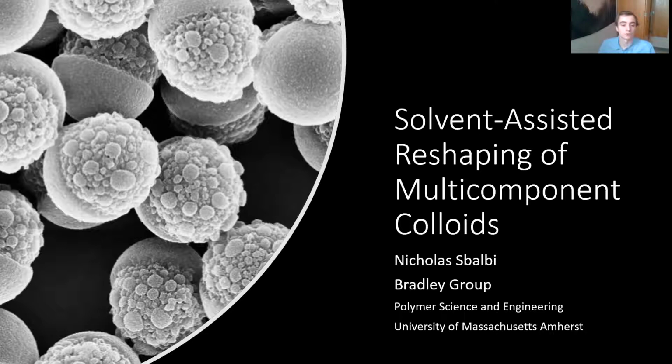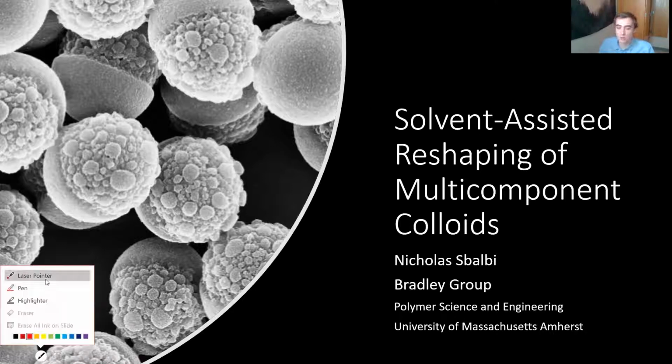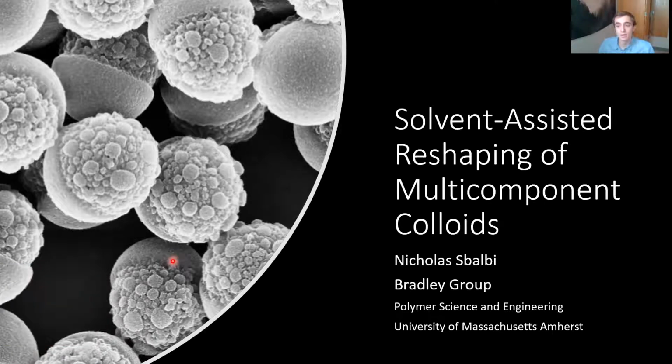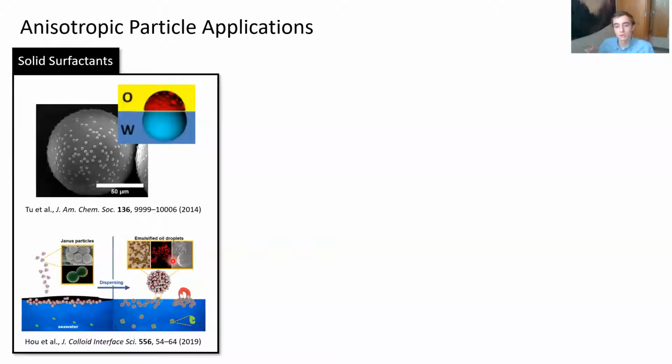So a little bit of background. Polymer particles have long been used in industry for things like latex coatings, silica spheres, etc. But these particles have always been homogeneous, made out of one polymer or one material. The growing field now is anisotropic particle synthesis. Anisotropic particles are basically defined by a lack of symmetry, either physical or chemical.